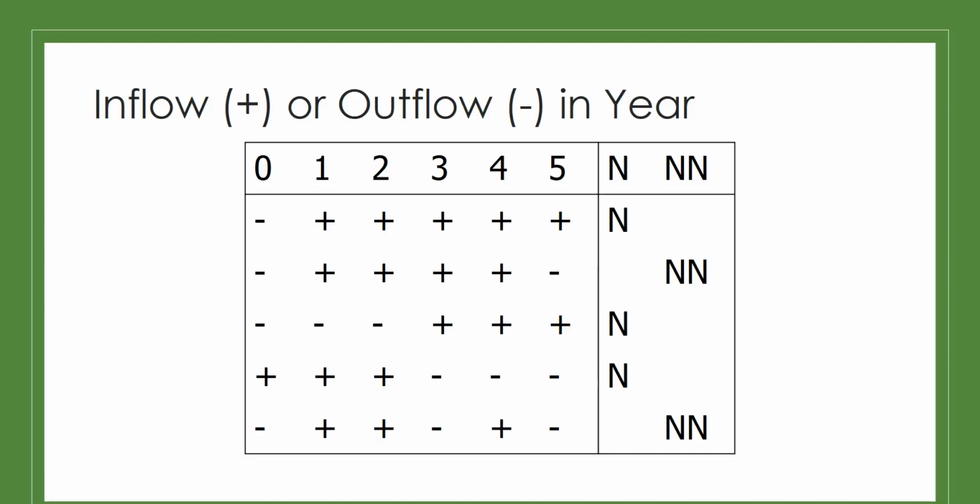So normal cash flow, we have a cost followed by inflows. There's only one sign change. Non-normal, we have multiple sign changes. So cost, inflow, cost. This would also be normal here, where we have a series of costs. It takes us multiple years to get the project up and running, but then once we do, it has cash inflows. Another normal would be a series of inflows, then followed by costs. So only one sign change again. And then non-normal is the final line.